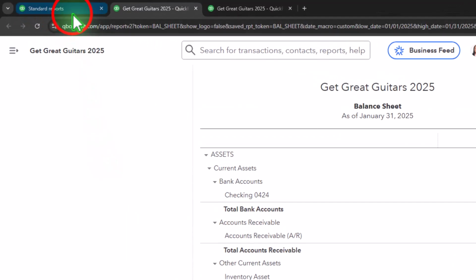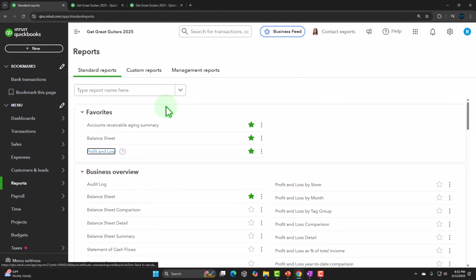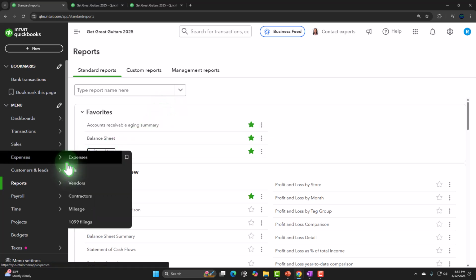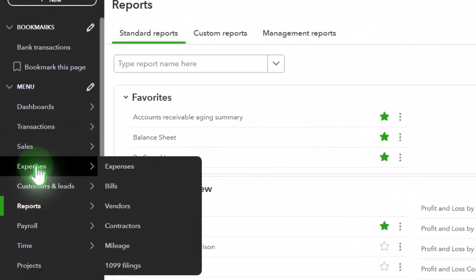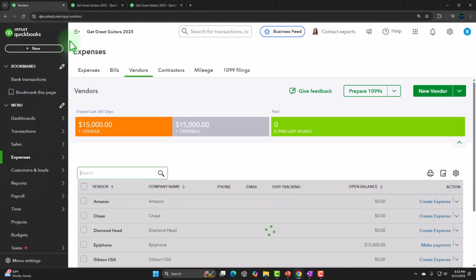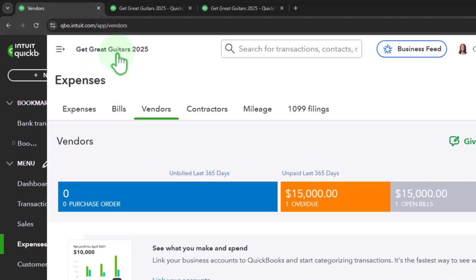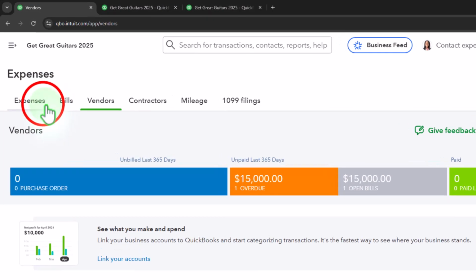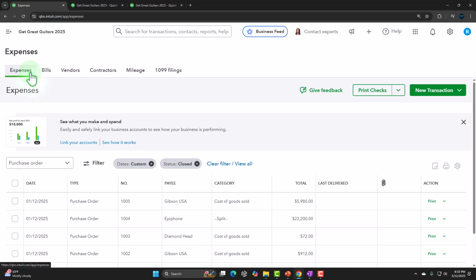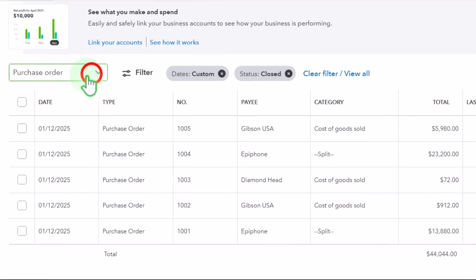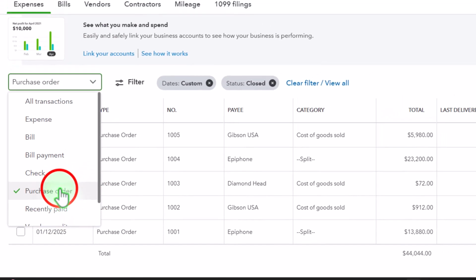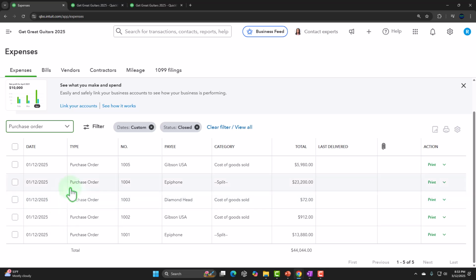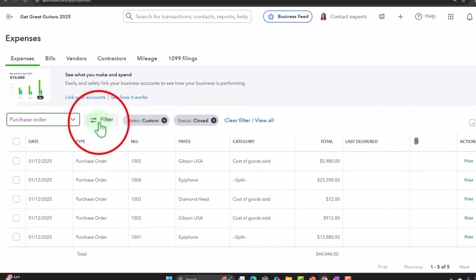All right, so let's go back to the first one. Let's follow this through and remember basically what had happened here. So let's go back to the expense side of things. If we go into the expenses, I'm going to close up the ham boogie, and let's go into the expenses tab on the left. And let's first look at those purchase orders. Hitting the drop down, we have the purchase orders. So here are the purchase orders we made.